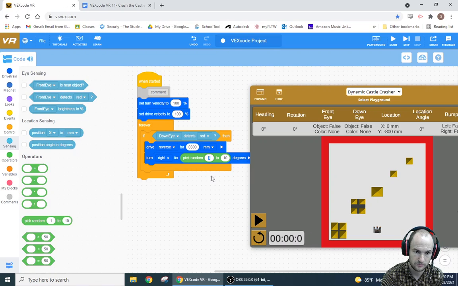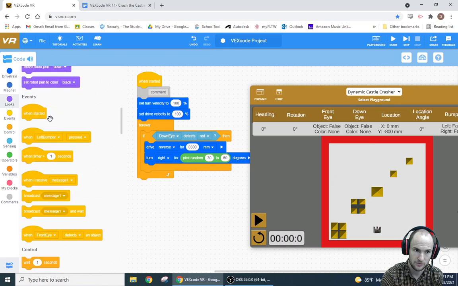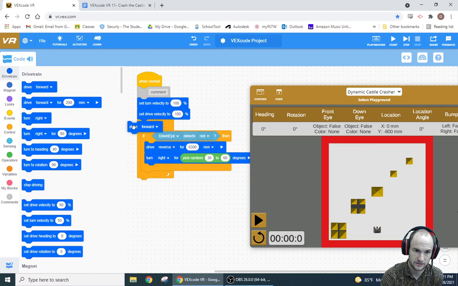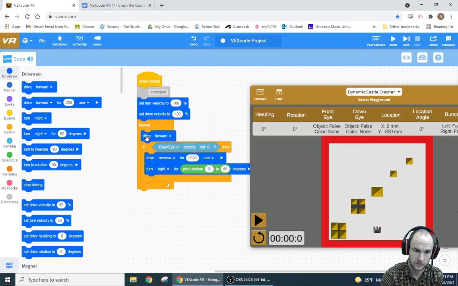Pick random, say between 30 and 60. And I suppose I have to tell this thing to drive. So I can probably put the drive forward before the if. Let's see what happens.